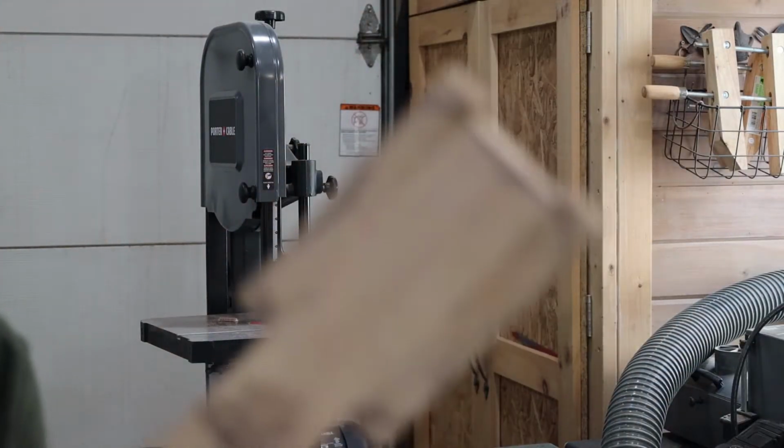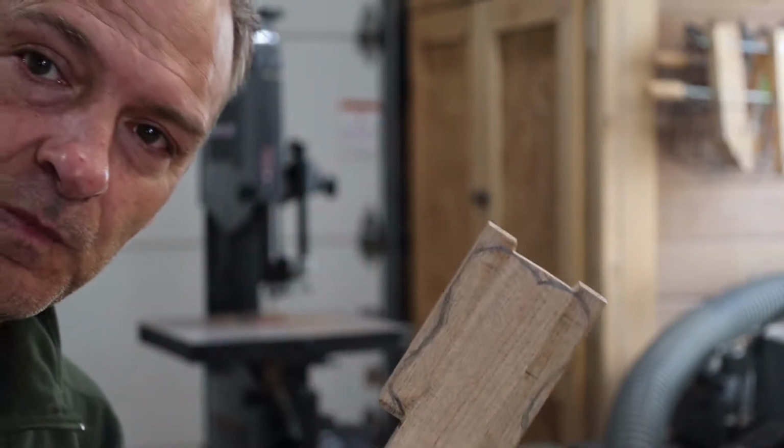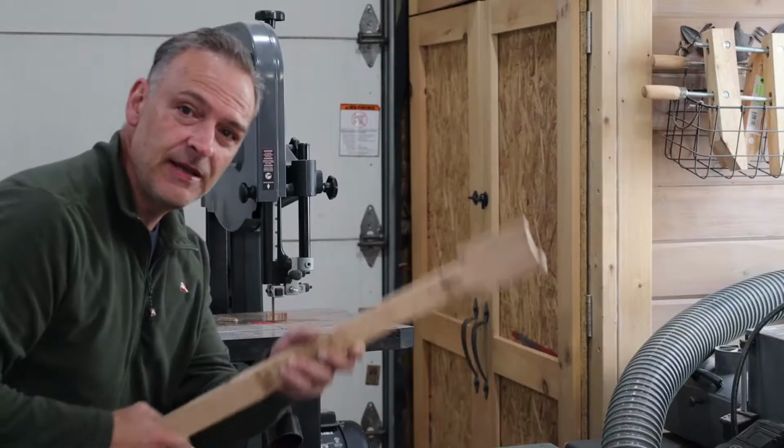Okay, now that I have my rough shape of the headstock, I'm going to go over to the bandsaw. I'm going to go to the bandsaw.